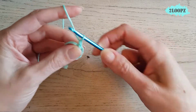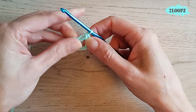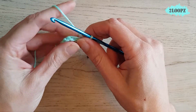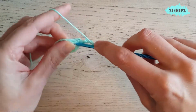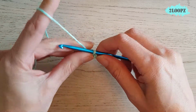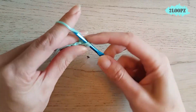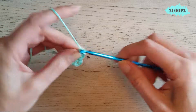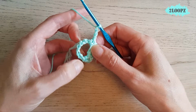Round one, start with a chain one and a single crochet in the circle. Single crochet. And I crochet over my tail so I don't have to weave them in. Single crochet, then chain 3. 1, 2, 3. Single crochet again in the circle. Work over your tail. Chain 3. 1, 2, 3. Single crochet in the circle. Repeat this 6 more times. So chain 3, single crochet, chain 3, single crochet, 6 more, and I meet you back at the end of round 1.